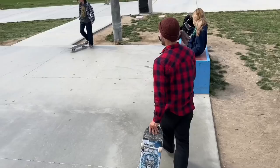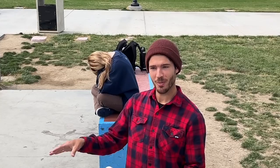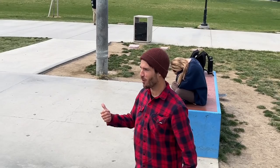Put them on backwards? Yeah, well, I did actually put them on backwards. I put the front one on the back and the back one on the front. I mean, I did straight up just put the front one on backwards. Left my phone in the bathroom, put my truck on backwards. Even the pros do it.